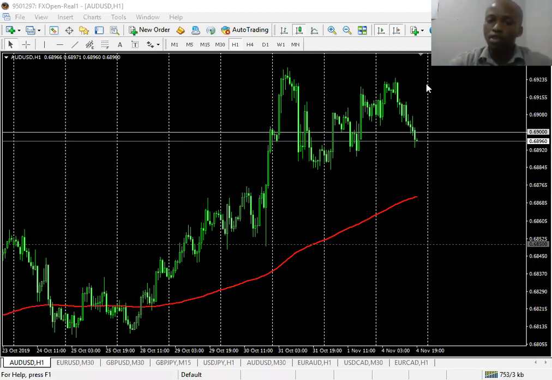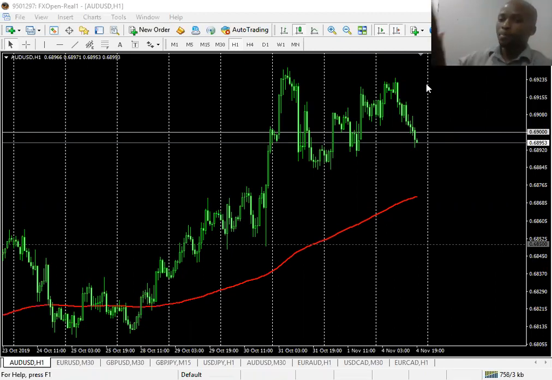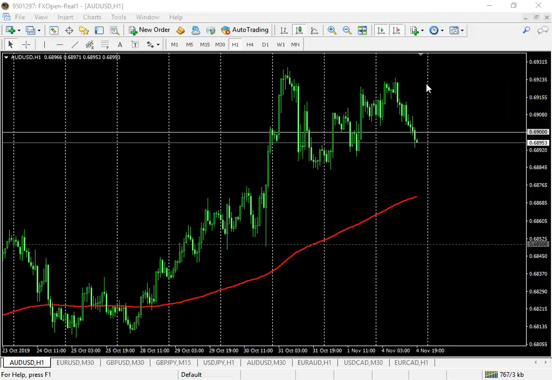Hopefully that's not going to be distracting because I'm actually looking at my monitor on the right hand side. So I'm not looking directly through to the laptop, because I have a separate monitor on the right hand side, which I use for charts when I'm doing analysis. So hopefully that doesn't distract you guys too much.